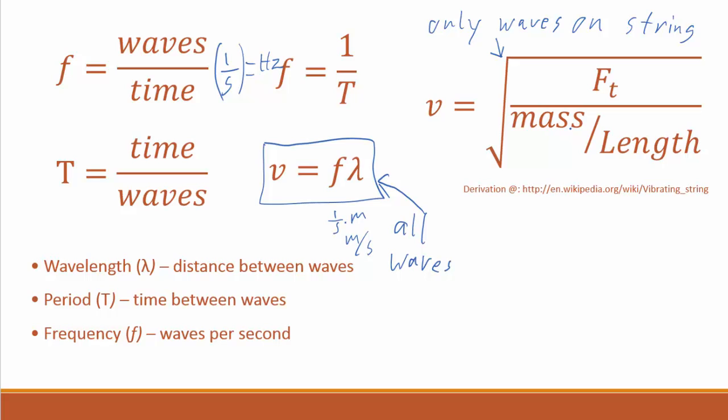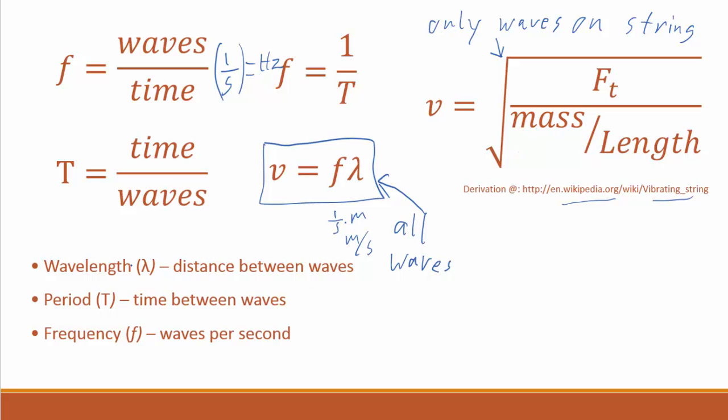If the string is thicker, like a big heavy rope, that essentially gives it more inertia. This quantity in the denominator here is a linear density. Normal density is mass per unit volume, but you can think of a linear density as mass per unit length, if you have something like a string or a rope. So if it's got more inertia, it's going to snap back more slowly. So thicker ropes or strings are going to have waves travel more slowly. If you want to see the full derivation, you can find the vibrating string article on Wikipedia. It takes a little bit of calculus, but it's there.